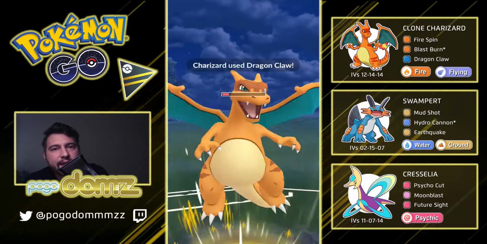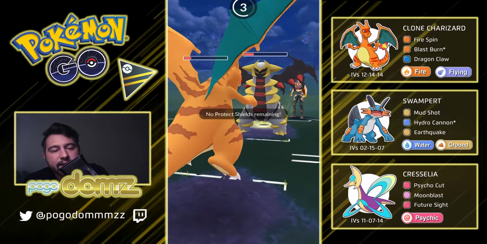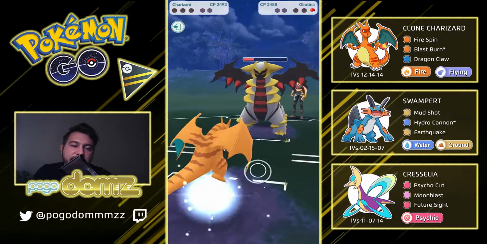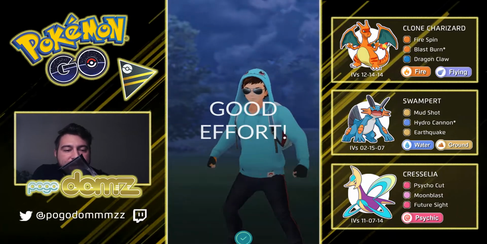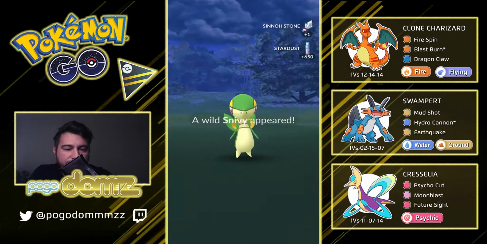So I was in hopes that I can have enough energy charged for Cresselia to finish off a certain attack with Giratina, but nope. A little bit of my mistake here. Not too bad though. We are 4-1 with that match.